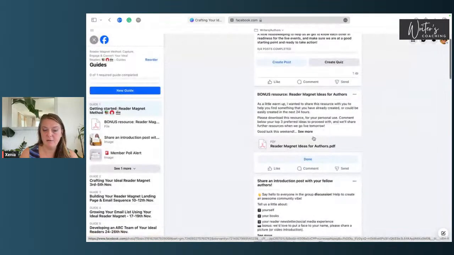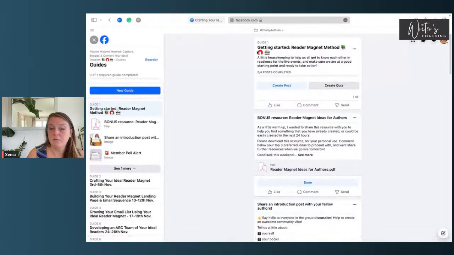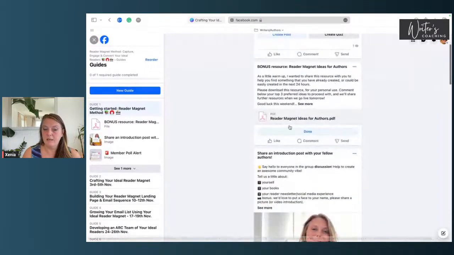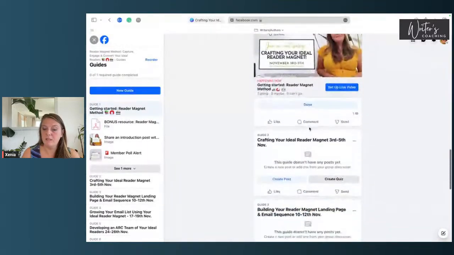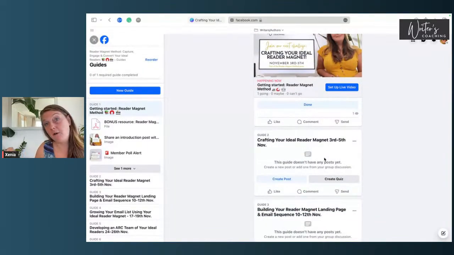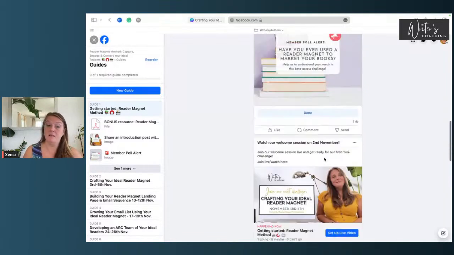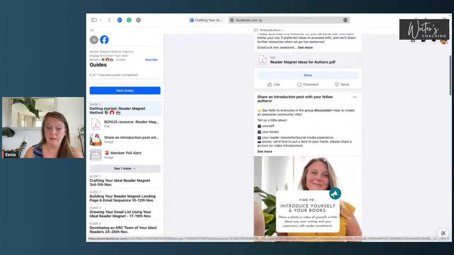So how do the guides work? So guide 1, you can see, starts here, and each item below is a part of guide 1 until we get to guide 2, which is the following event. We don't need to worry about anything beyond guide 1 at the moment.